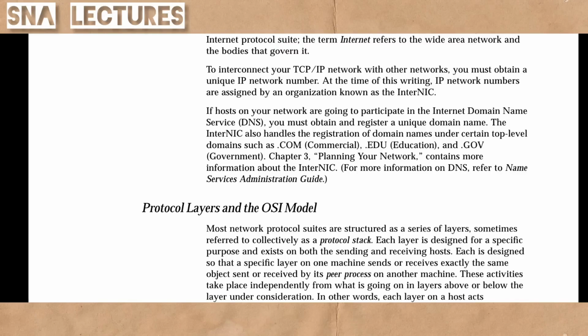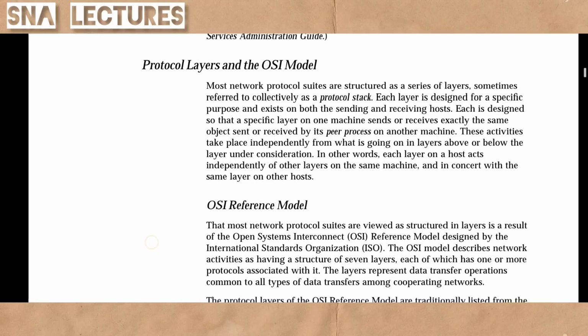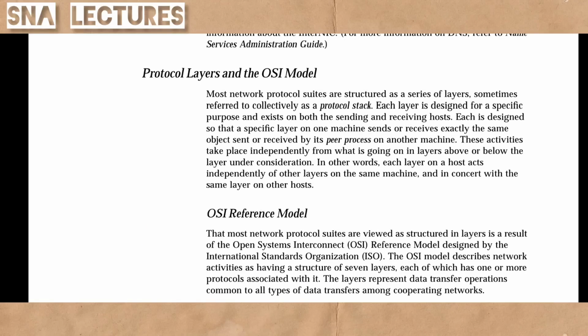If hosts on your networks are going to participate in the Internet domain name DNS system, you must obtain and register a unique domain name. The InterNIC also handles the registration of domain names under certain top-level domains like .com, commercial, .edu, education, .gov, government. Now we have the protocol layers and the OSI model.